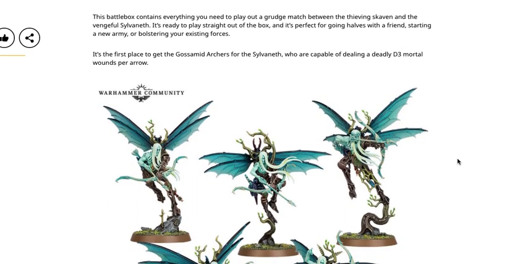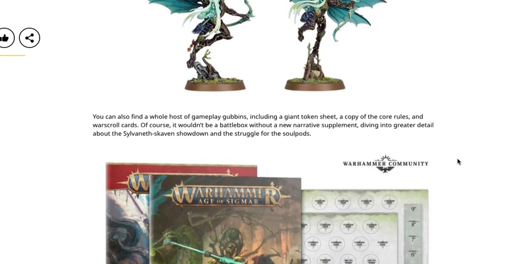The battle box contains everything you need to play out a grudge match between the thieving Skaven and the vengeful Sylvaneth. It's ready to play straight out of the box, and it's perfect for going halves with a friend, starting a new army, or bolstering your existing forces. It is the first place to get the Gossamid Archers for the Sylvaneth, who are capable of dealing a deadly D3 mortal wounds per arrow.